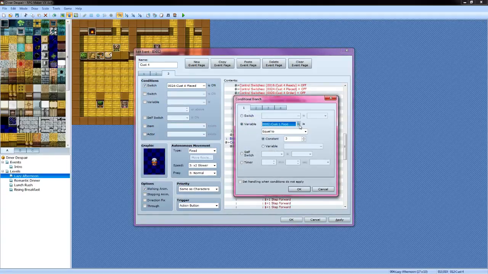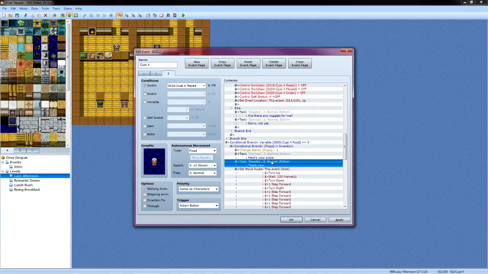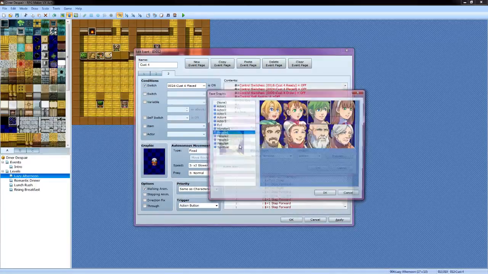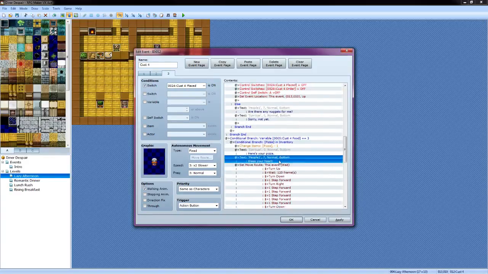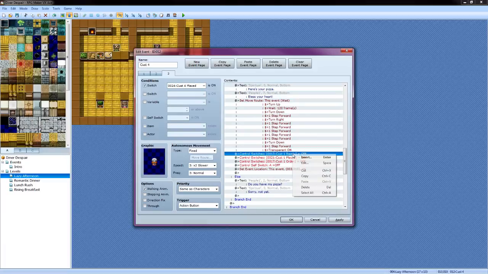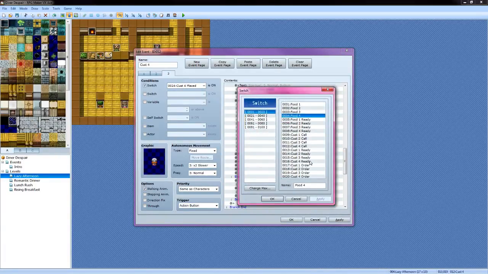Customer 1 food becomes customer 4 food. Customer 1 ready becomes customer 4 ready.